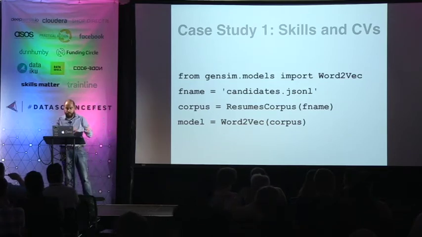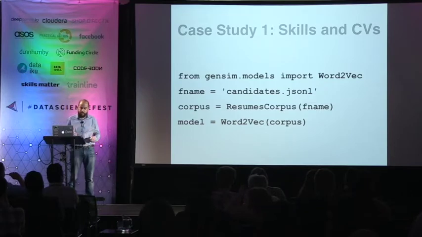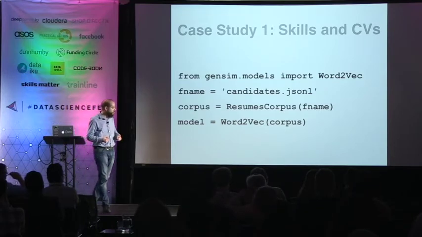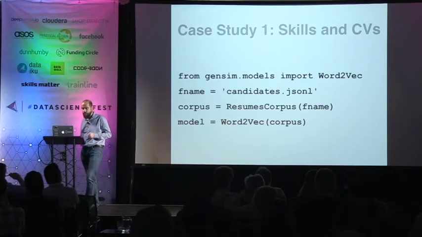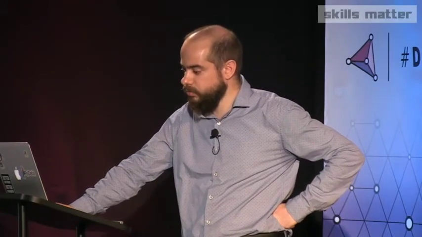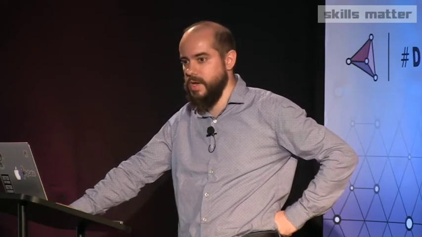Depending on the format of your data, you need to read them, and this is a Python generator actually, you can yield one experience at a time, so you don't need to load the whole corpus in memory. And then you feed it to the Word2Vec class. For the Word2Vec class, there are also a few optional arguments that I'm kind of hiding here, but you can personalize the number of dimensions, the size of the context, and so on.